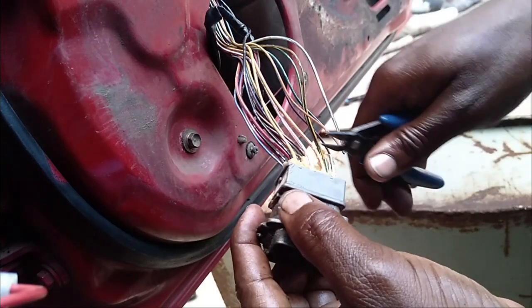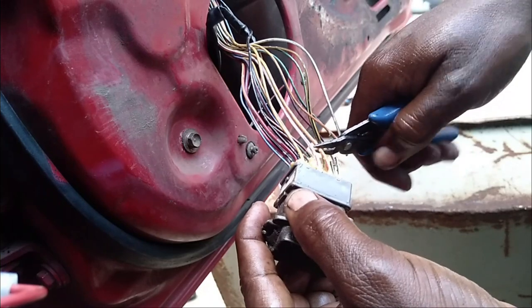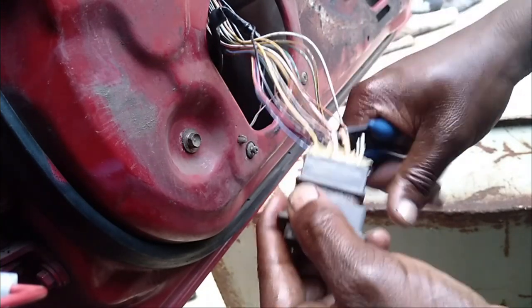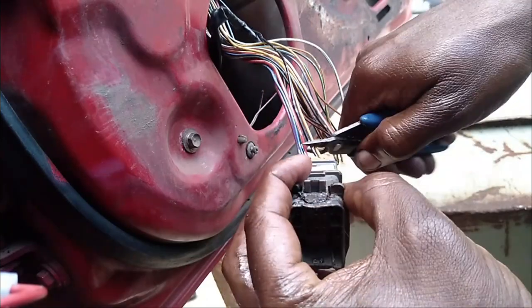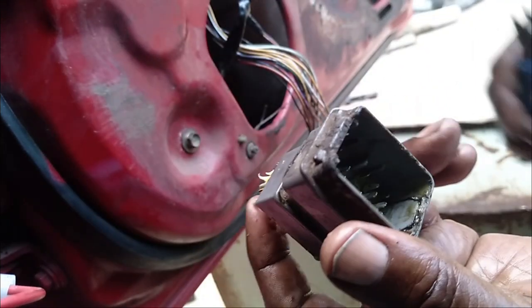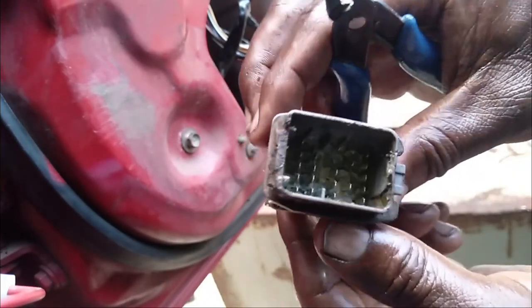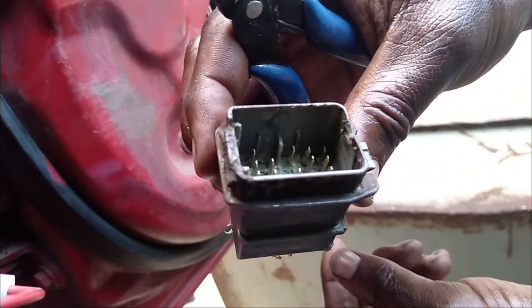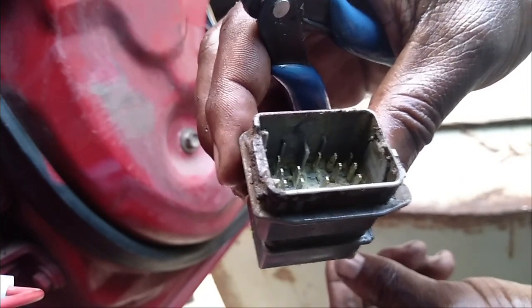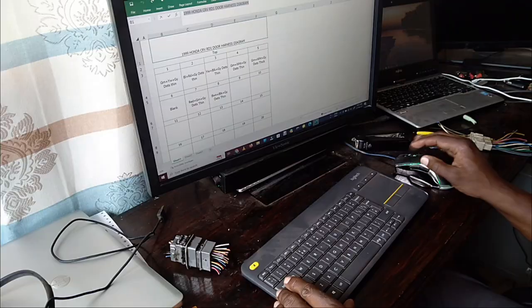Ta-da. See the amount of grease and the socket also inside. So this grease has been there since 1999. Since 1999, that's about 23 years ago.